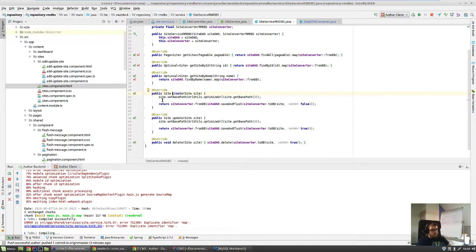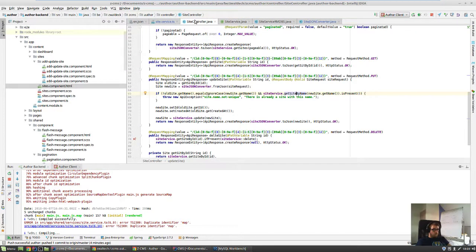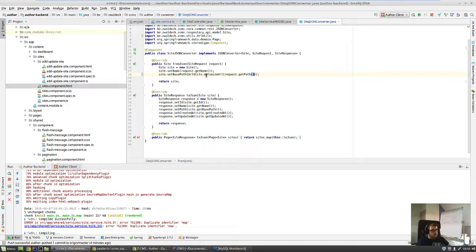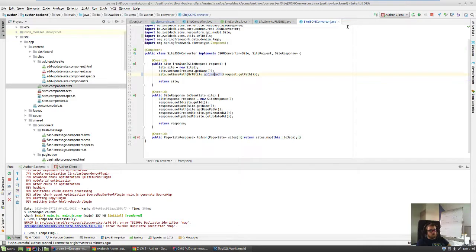But yeah, this is also used further on for developers, and we need an optimized URL to check if there is already a path with that site, so we need to check that as well. So we put it in our site JSON converter, we optimize the URL already, and then we don't do it twice, and it's not so heavy to optimize it.